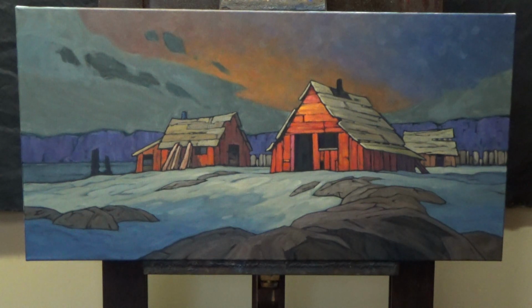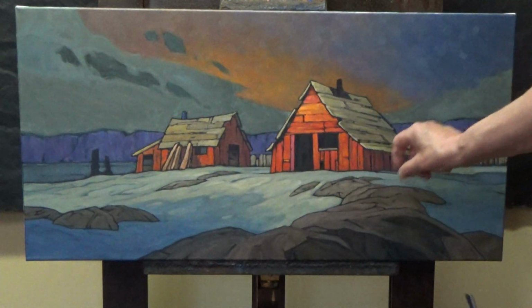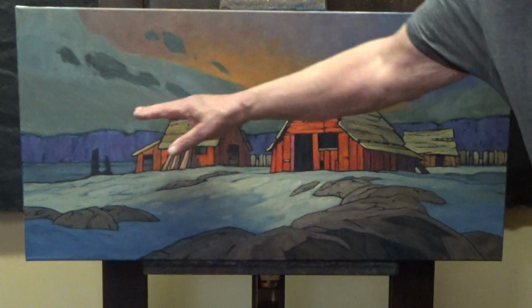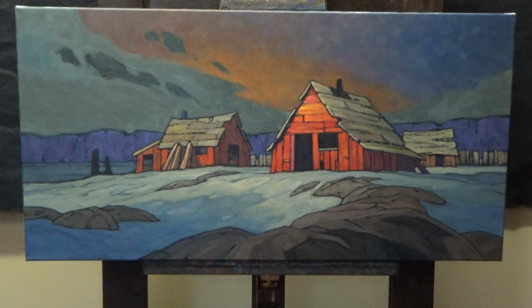Our major remaining challenge is to take care of this triangle of sky, and this little triangle of sky. I could carry this notion right through down to the horizon. I don't like that idea. I'd like to have some interest up here. Anyway, that's it for the minute. Talk to you soon.